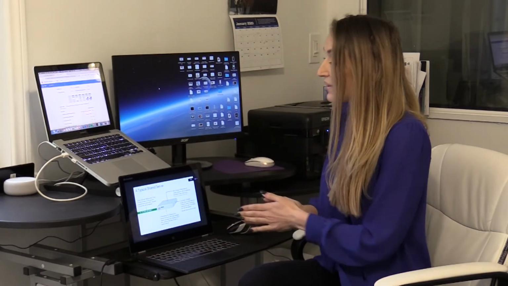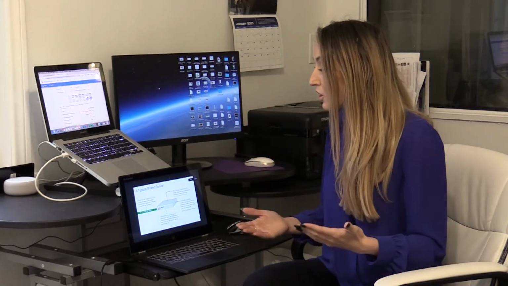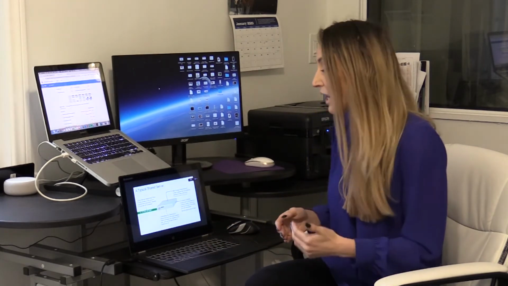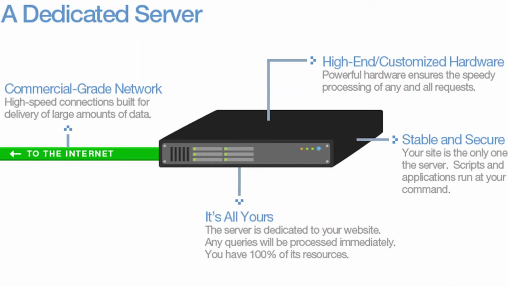So in addition to the fact that you're competing for resources with other companies, it's also a less expensive option because it's got mid-range performance. That means that they're not using the most expensive, the most high-end, or the fastest computing elements. So you're gonna have a little bit of a slower response time to the internet than you would if you had a dedicated server. So a dedicated server is going to be a more expensive option because it's all yours.